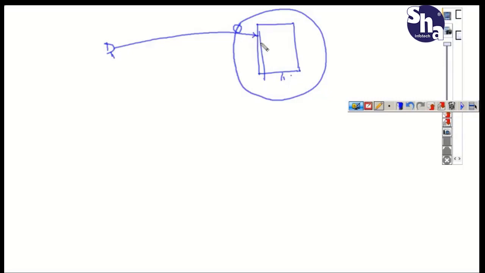Now that building may have n number of entry points. Maybe reception, maybe a VIP entry, maybe some service gate.